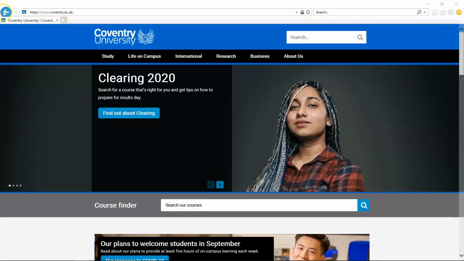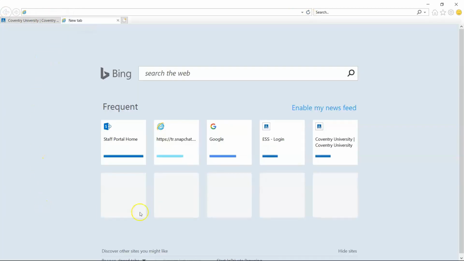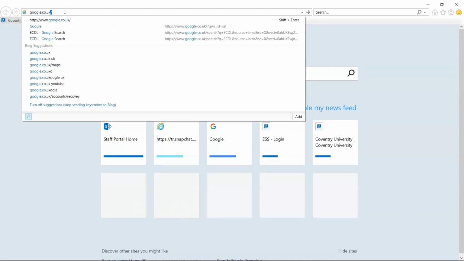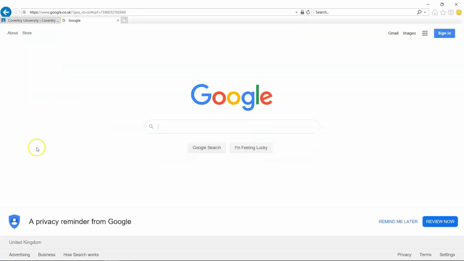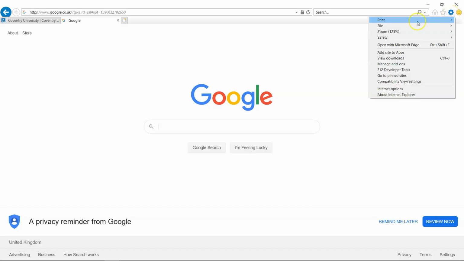On the top left hand corner we've got the navigation buttons, which are move forward and move backwards. We've got our URL bar just here, the uniform resource locator. We also have this icon here, which is the refresh button. We have a tab which displays the web page. We can also click a new tab to bring in another web page if we wanted to keep the previous one open. We have our view window just here, and we've got our browser controls here, so we can print, and we can also use internet options.